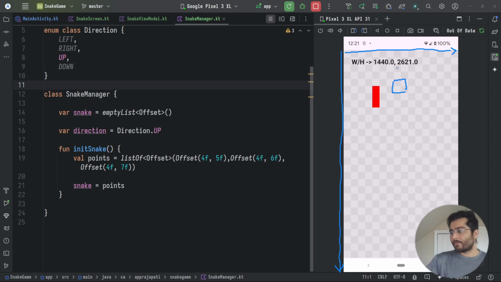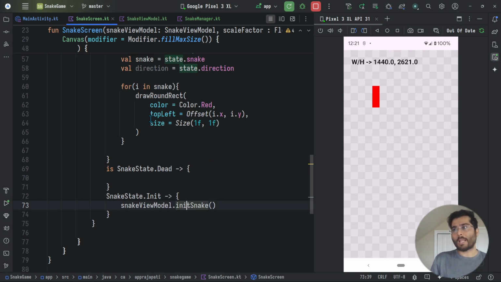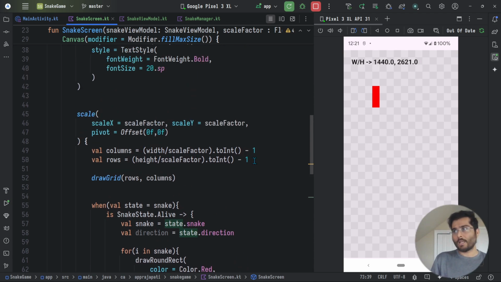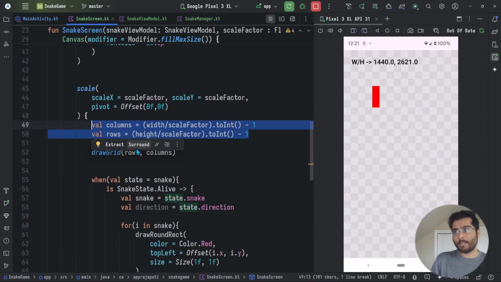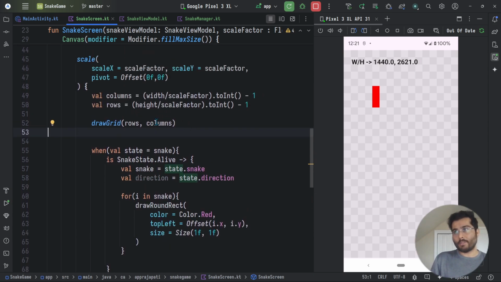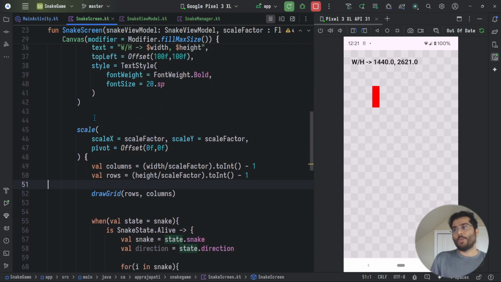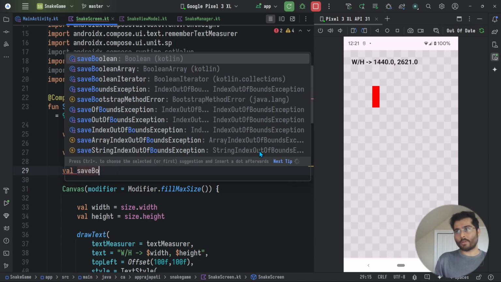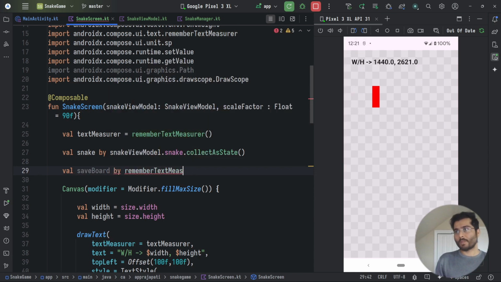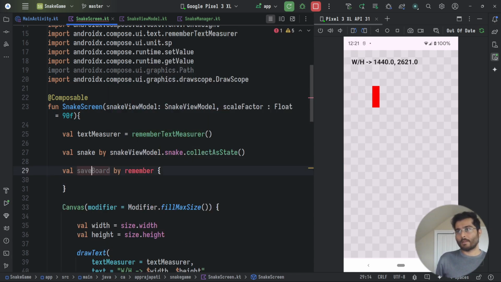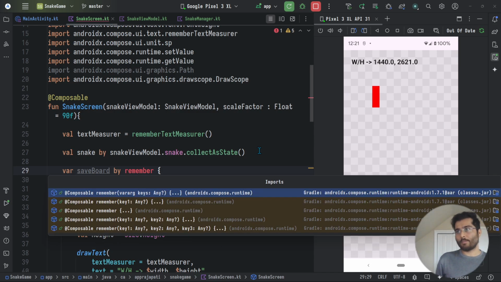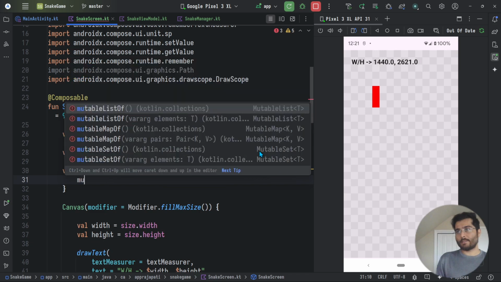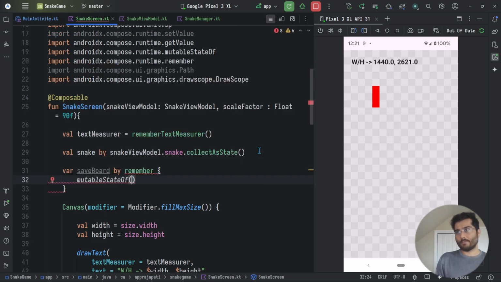So we need to actually save that board, and we do have all that information available right here, right? How many rows and columns will that be? So all we have to do is just save this on board, right? And for that I'm also going to use one flag, which is save board. And I need a variable, just import this, and I can just say mutable state of true.